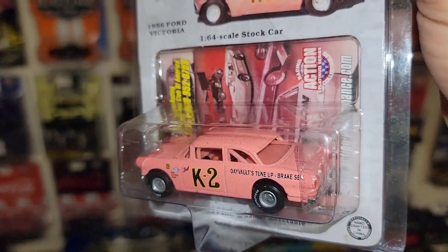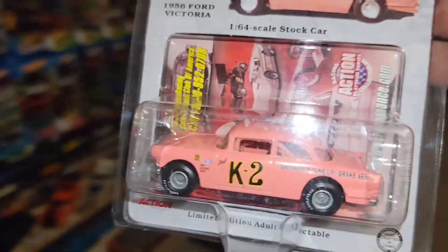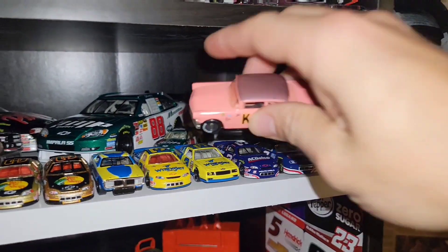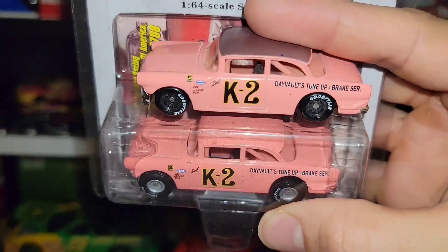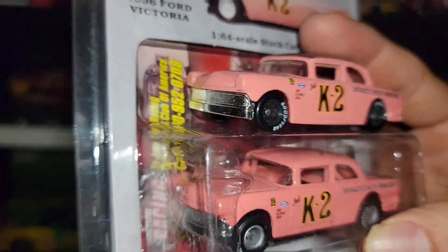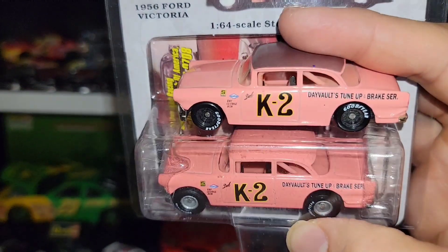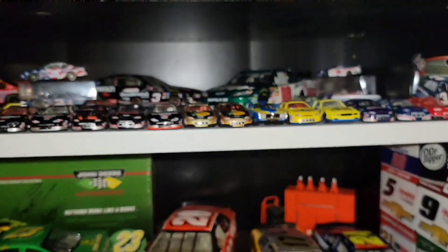Oh man, it's the Dale Senior K2 of the Ford Victoria — the 1956. This has the solid pink top, whereas the apricot top is what the original version of his car had, and I do have that one right over here. So there we go — a little bit different on the wheel setup. Of course you have the rubber wheels on this one and plastic Goodyears on that. Coming around it looks pretty much identical — same chrome bumper, it's just the top variation and a wheel variation.